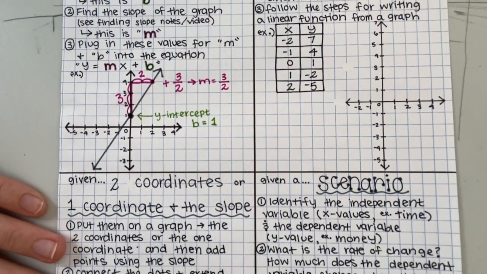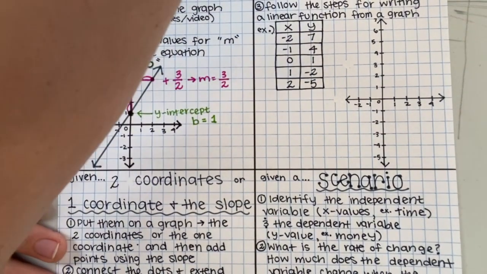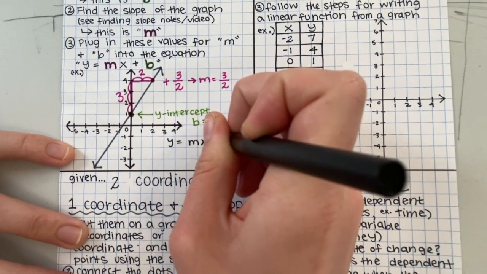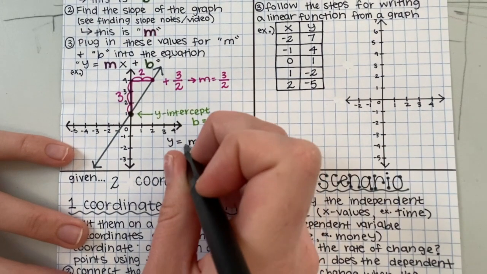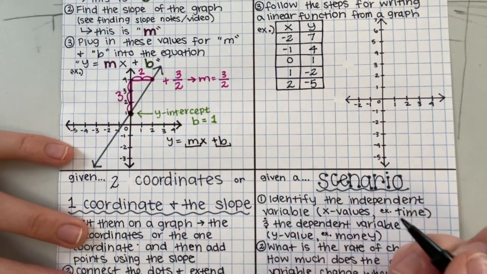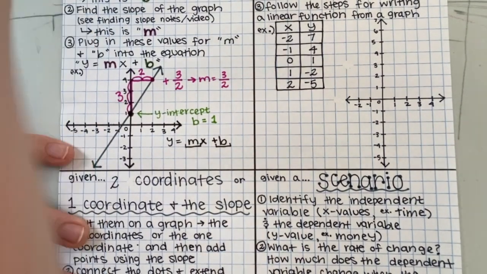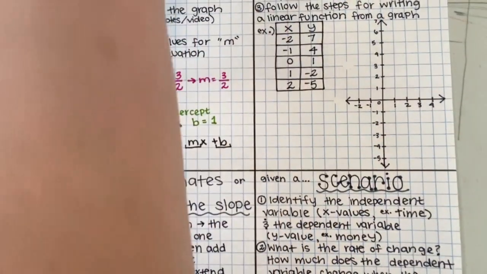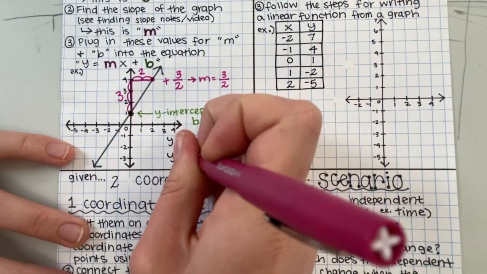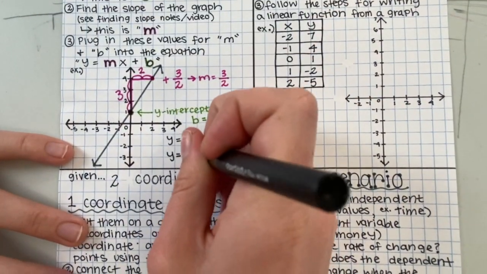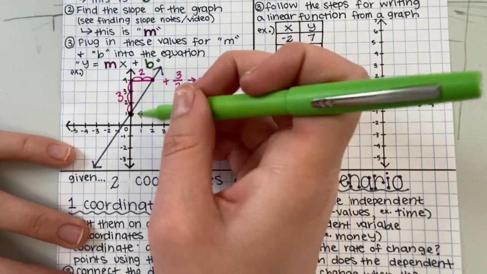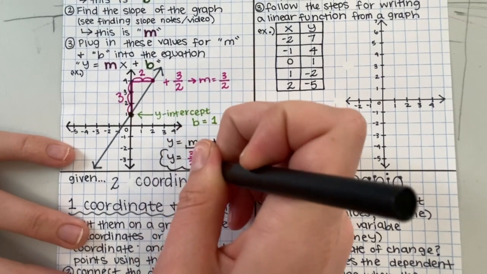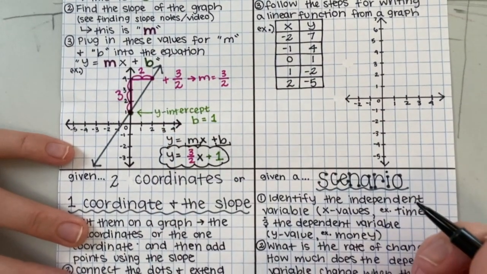So my general format for the equation is not going to change. We're thinking about our slope-intercept form. So we've got y equals mx plus b. The letters that need to be replaced with a number, so our variables that are changing, are m and b. And my final equation is going to be y equals whatever my slope is, which we said is 3/2, x. My y-intercept is a positive 1, so plus 1. So that is an equation from a graph.